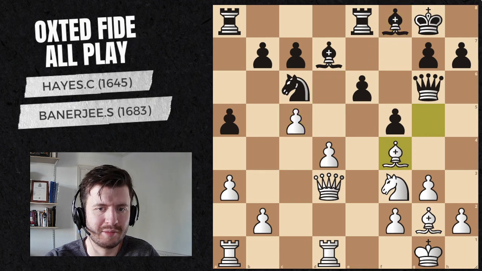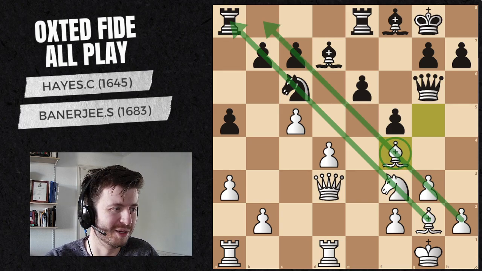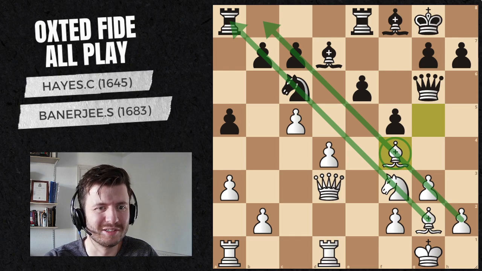And I now just slide my bishop to f4. And notice how these bishops, once this knight moves, is just going to be a monster on the queen's side. And I'm just going to rip him apart, pretty much. And there's not too much he can do about it. His pieces are a bit stuck.